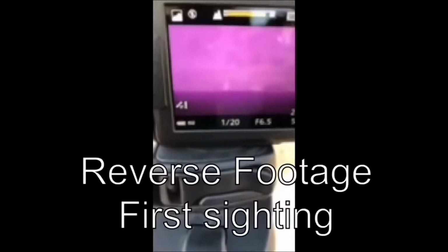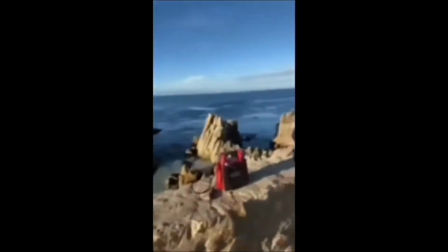Look, you can see that sailboat right there. Oh shit, dude, look at it. Oh my god, I totally saw it with my eye. Holy shit. Yeah, dude, look at it. You see it? I just saw it. Oh shit, guys, you can see it with the naked eye. Dude, okay, so from this angle, oh my god, you can totally see where we are. Look at that.